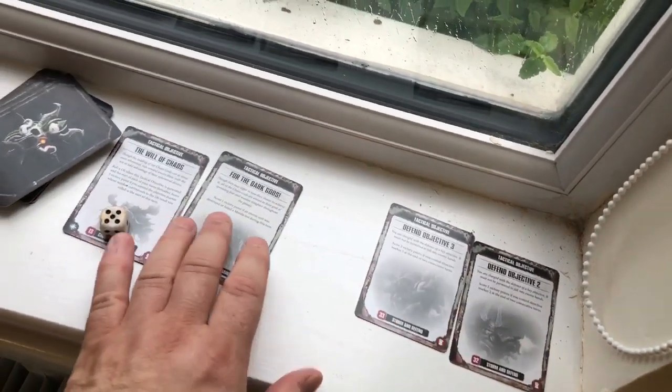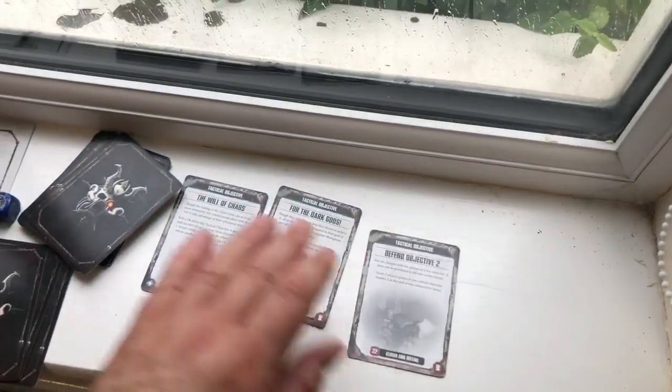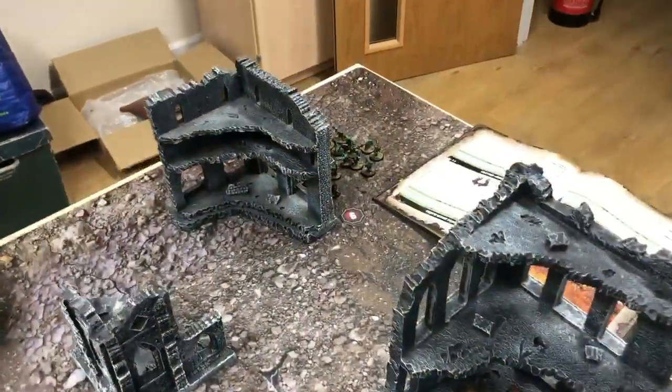Defend objective 2 and defend objective 3. Now that's quite interesting because 2 and 3 are this one and this one. I'm guessing I'm going to have defend objective 2 because you're already trying to defend that. Yes. Right, let's have a look. So 3 goes. And finally, secure objective 6 or the long war. You can have to do it 6. So 6 is the one right over there.